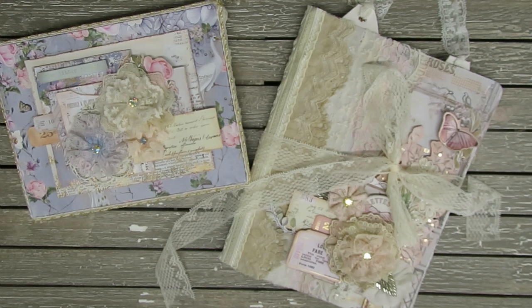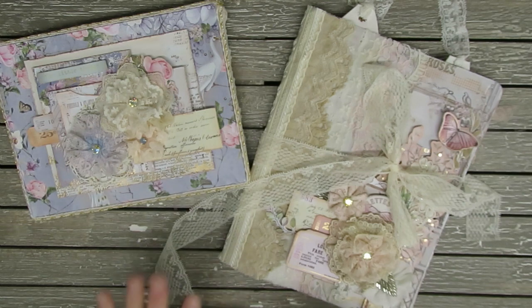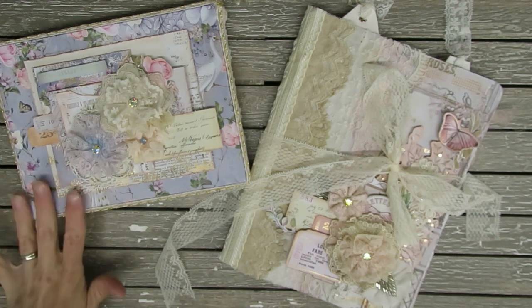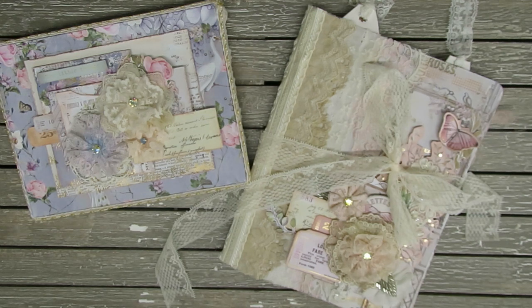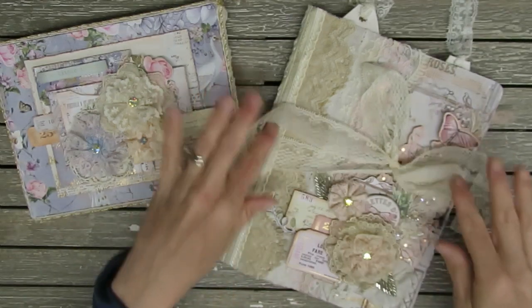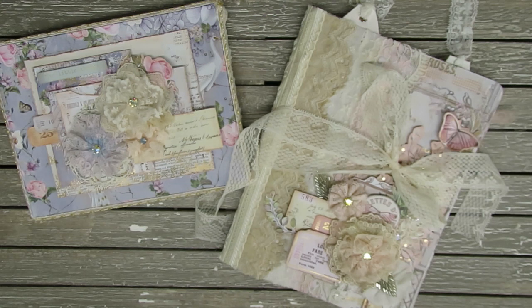Thank you so much. I just want to thank everybody so much for watching today. And of course I want to thank Gisella for a gorgeous swap. I'm so excited by everything — the beautiful box she created full of wonderful goodies, the extra laces and trims that she sent, the tassel that she created, and the beautiful composition notebook. I can't wait to display your box in my craft room and use your journal. Thank you so much for that. And everybody, if you're not familiar with Gisella's YouTube channel, don't forget to open up that description box — I will have a link for her channel and I will also link her Etsy store. She has some gorgeous vintage laces and trims in there and I'm excited that she shared some of them with me and used some of them on her creations. Thank you so much, Gisella. Until next time, everybody have a wonderful day and happy crafting.